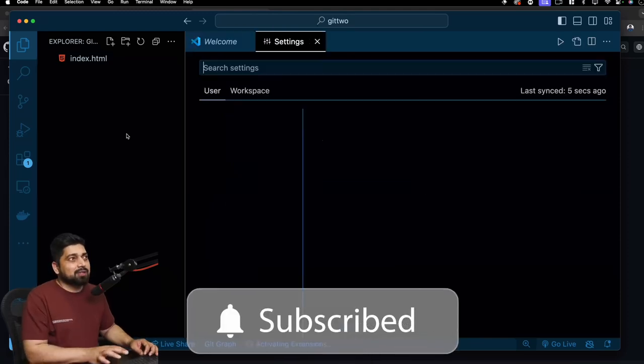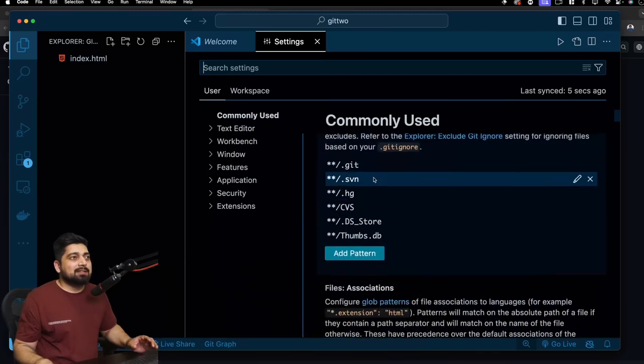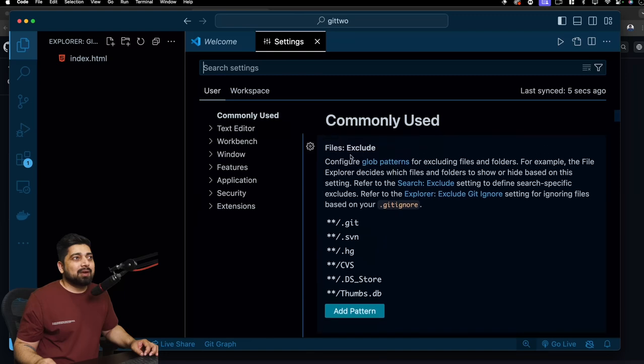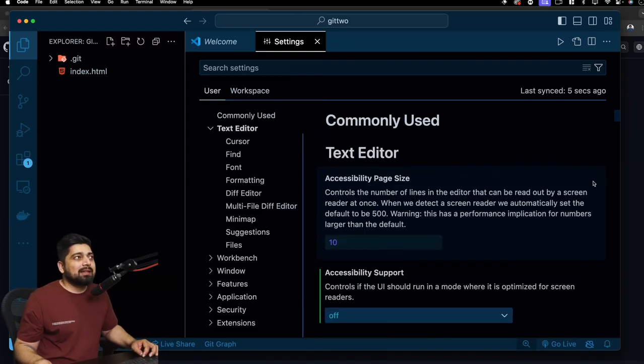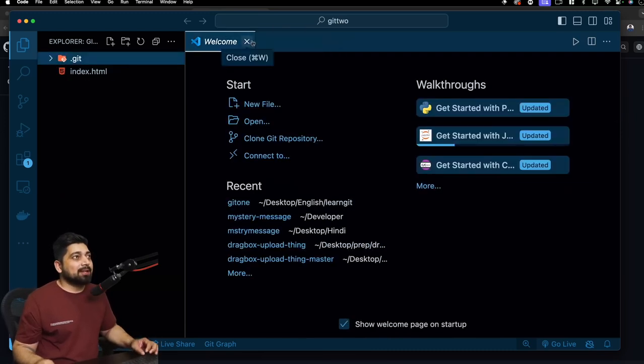But I'm not able to see the Git folder and all the things that are happening. So let's use the command comma and scroll a little bit to where we see all of this, so that you can see freshly how this actually works. And now you can see there is a .git folder which is hidden, and it says you can just hide it completely. I'll just cross it off. Once I cross it off, I can see my Git folder, which I'm pretty interested in. And I can open this up and have a discussion on this. So now that you saw that firsthand.